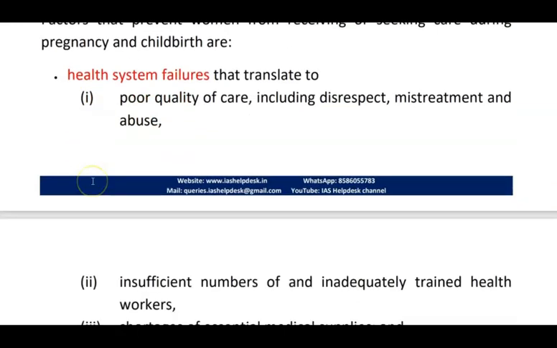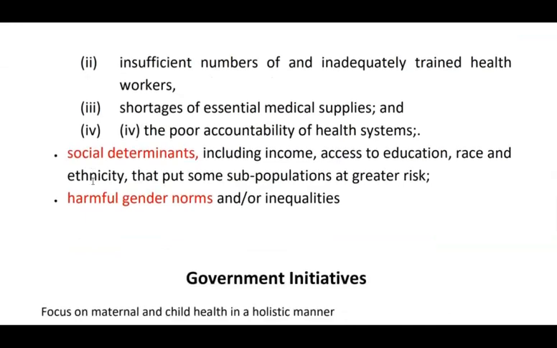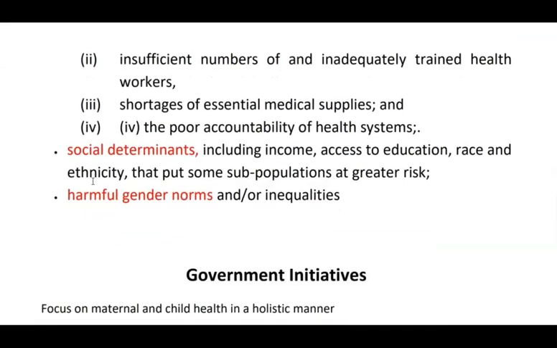And then the social determinants, that is the social factor, would be first including income. Obviously, this is something basic treatment that shouldn't be allowed as a load on someone's pocket. And then access to education. Of course, why access to education? Because lack of education adversely affects women's health by limiting their knowledge about nutrition, birth spacing, and contraception.